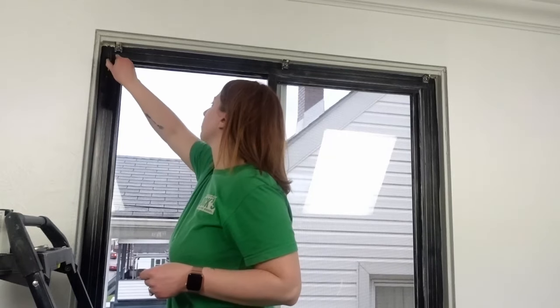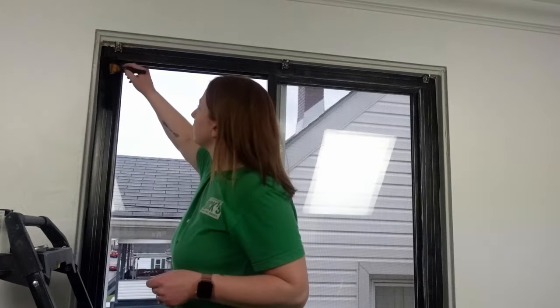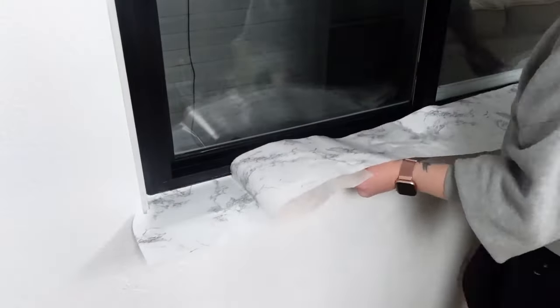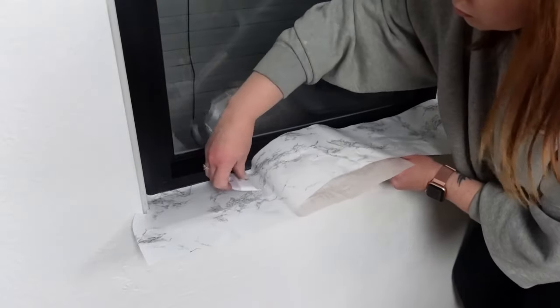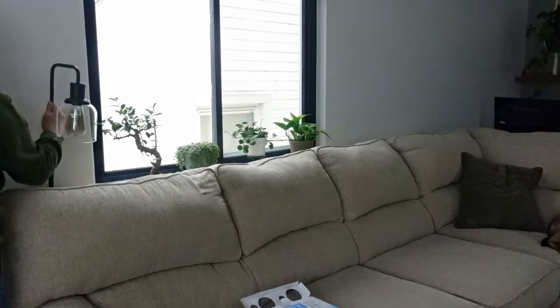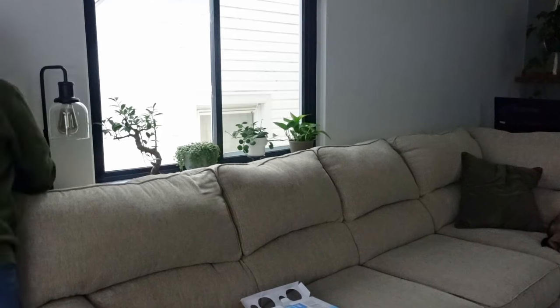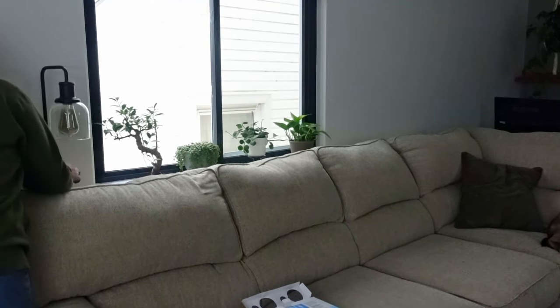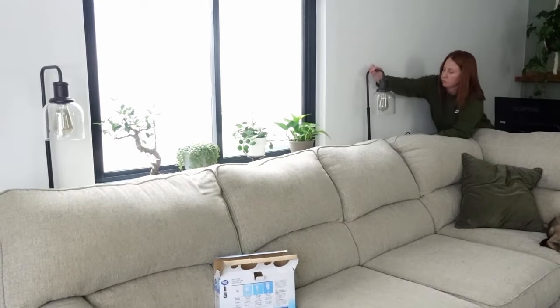Before I reveal the room, I wanted to show this section that I didn't get to share in the video, or it would have been way too long. I painted my window black and added contact paper to the windowsill to match my larger window above the bench. I also built this narrow table for behind my couch to put some plants and lamps on, and I love the ambiance these lamps provide in the evening, and so glad I found them.